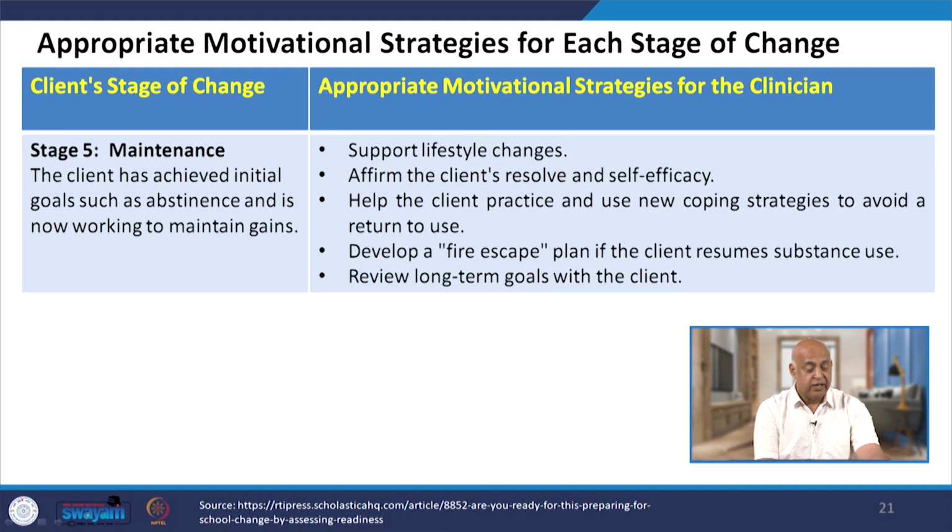For the maintenance stage, the client has achieved the initial goal, such as abstinence, and is now working to maintain the gains. Here, support lifestyle changes, affirm the client's resolve and self-efficacy, help the client practice and use new coping strategies to avoid a return to use, develop a fire escape plan if the client resumes substance use, and review long term goals with the client.